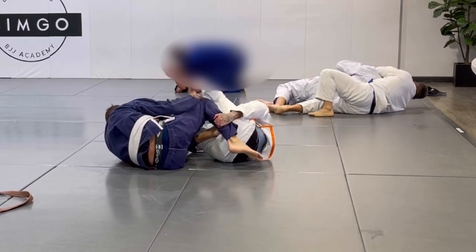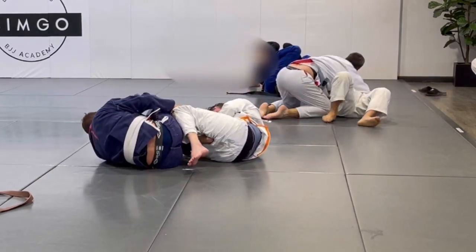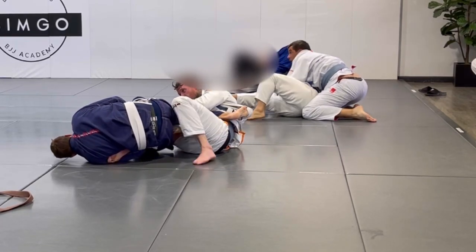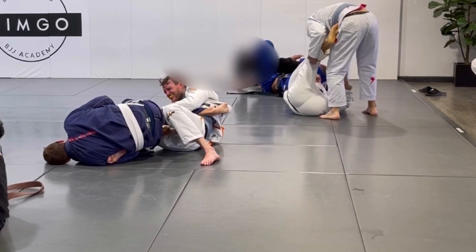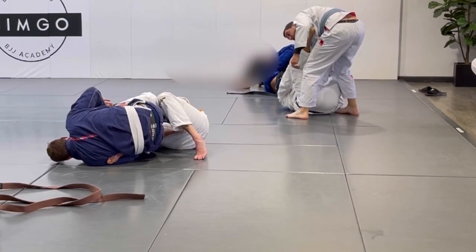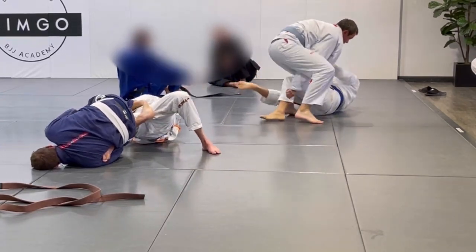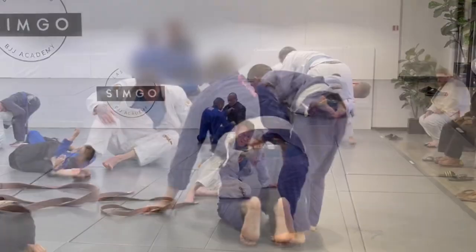Now just battling for position — I have a hold of his right ankle, looking to create space and move my hips back so I can get my left leg in position and then my right leg. I scoot back, get a little space, left leg is in position right under his right leg. I need to get my right foot to inside position so I can put pressure on his chest and prevent him from escaping the ankle lock. Finally able to pop it through — I turn into the mat. Matt asked if it was tight and said I was pretty close. I've never gotten a finish with an ankle lock, so I pull it slow until we get the tap — my first ever ankle lock finish.